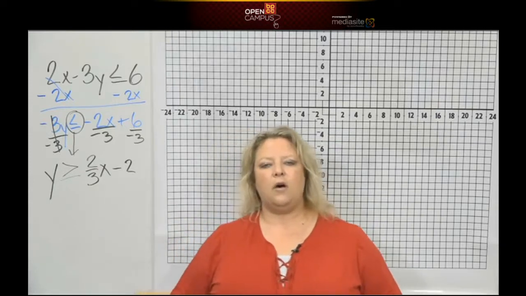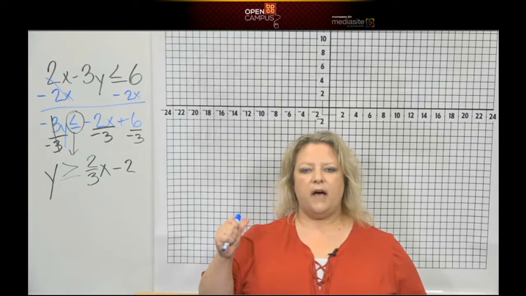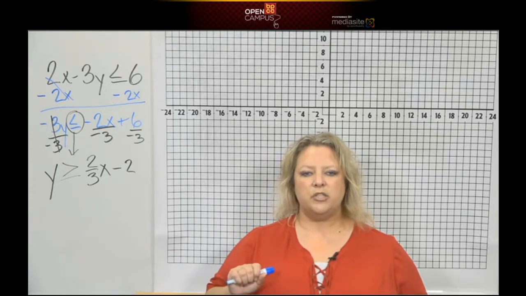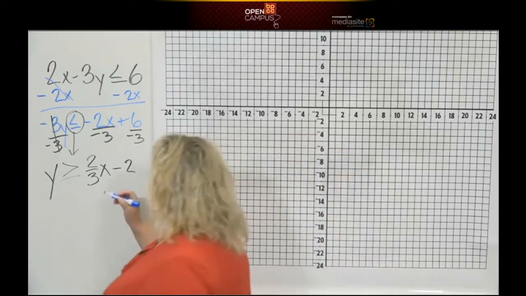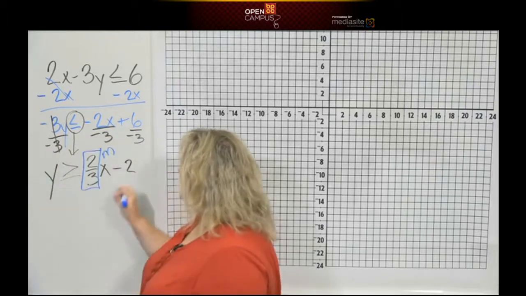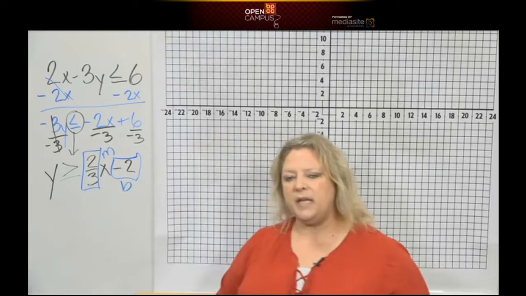Once we get this all worked out and everything is the way we want it, we have to identify slope, which is m, and the y-intercept, which is b. Okay, let's do that first. Slope is m. This is going to be how I move. This is my b, my y-intercept. That's where I'm going to begin.